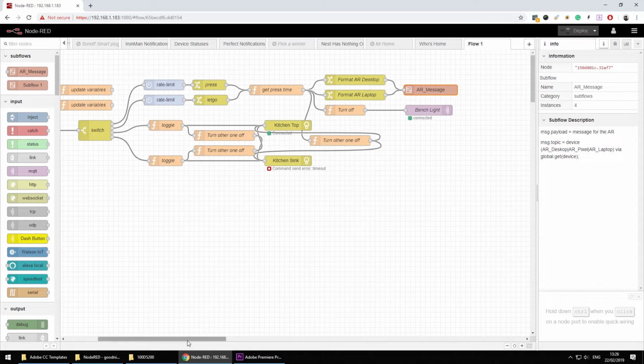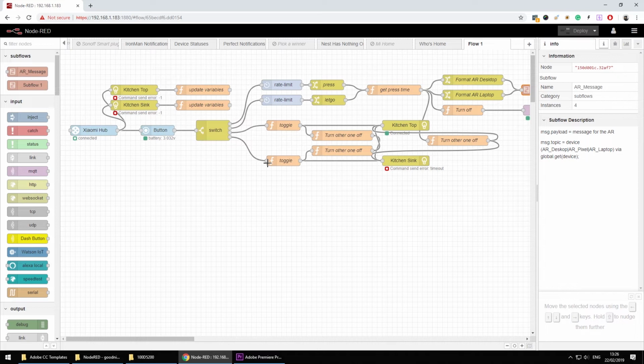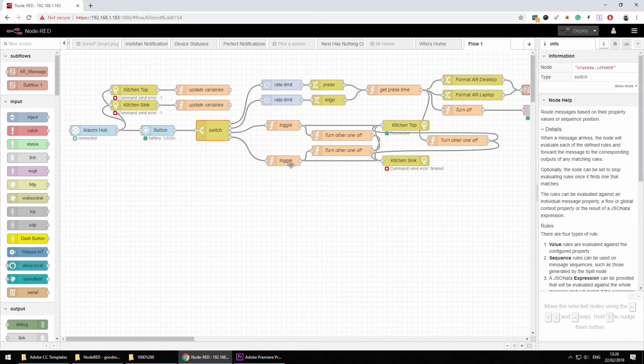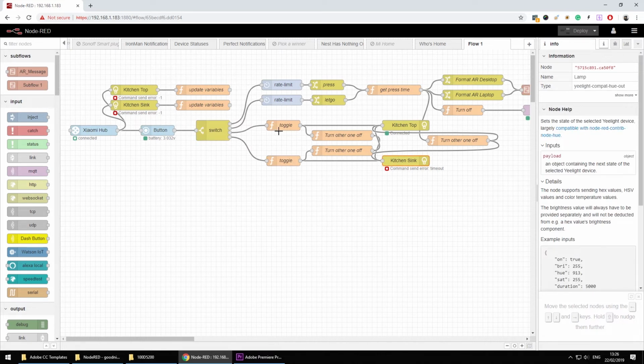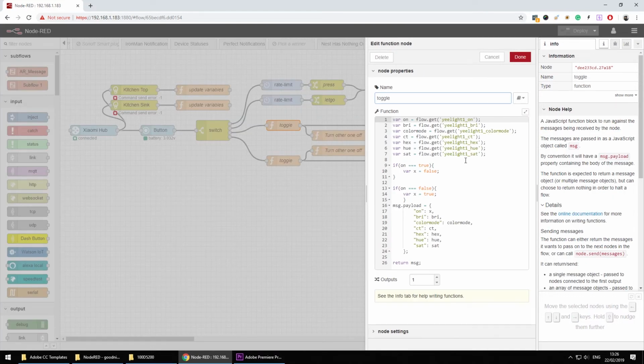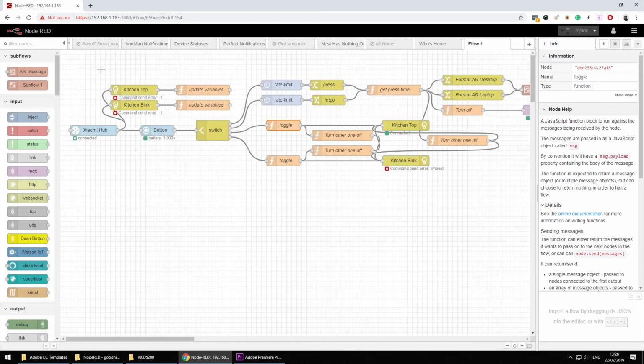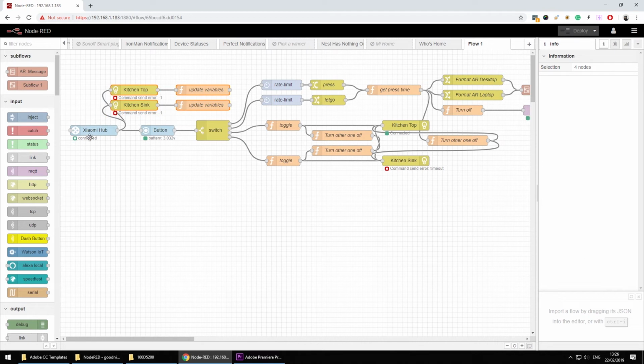Now, as for the bulb controls, it's very simple. When I click once, I control one of the bulbs. When I click double times, I control the other ones. And what happened is, I store all the statuses of the bulb, so the state, colors, etc., as global variables. Those global variables are updated here, so each time I receive any notification from Xiaomi Gateway, which happens every couple of seconds, I update global variables to reflect what states the lights are on.